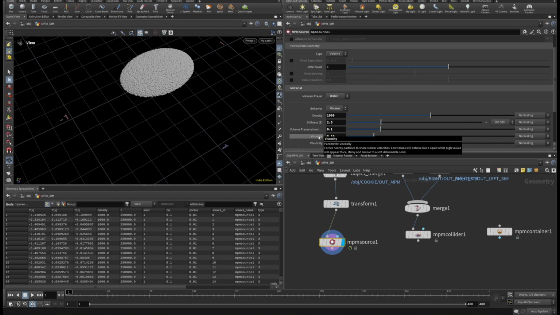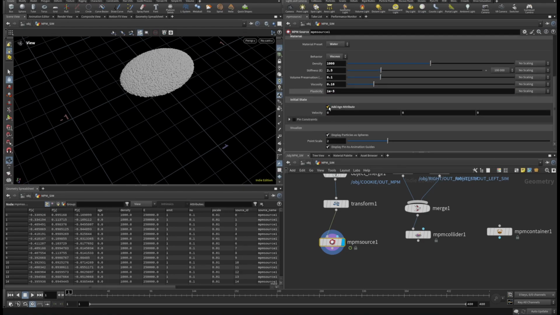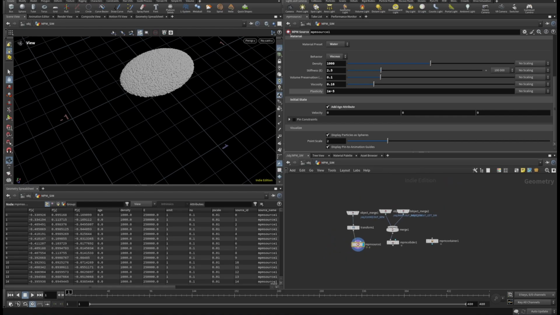I want it to be viscous, but not to the point that it is misbehaving. I think I just used the default setup for this really, and then I changed things as I felt were necessary. I did add an age attribute, although I didn't use it, and that's really it for the NPM source.